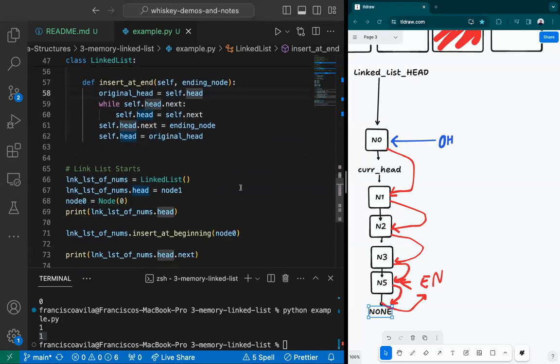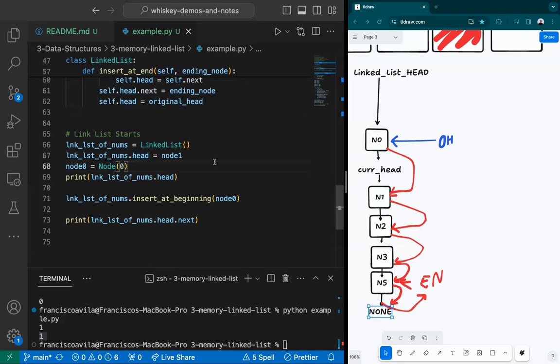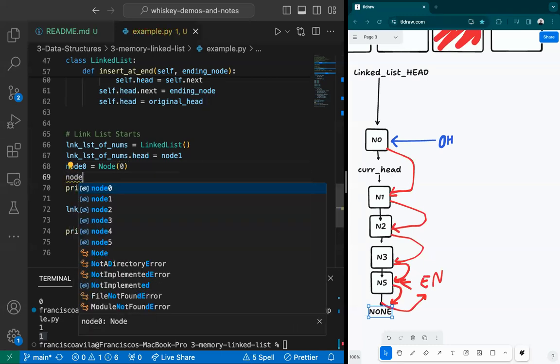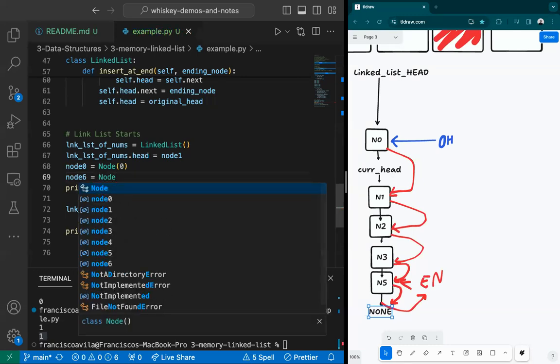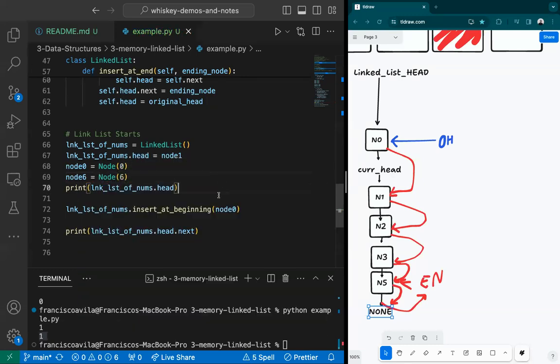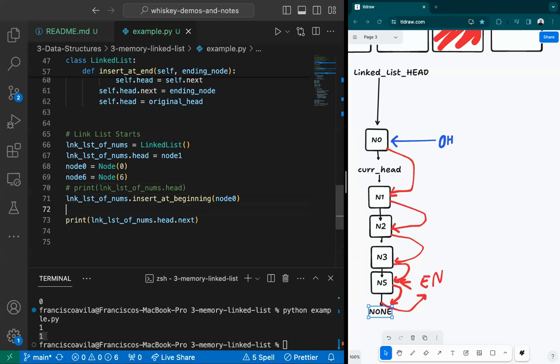All right, well, let's see what this looks like in action. Let's make a node 6. We've already covered this part, so I'm going to go ahead and comment it out so we don't get that anymore.